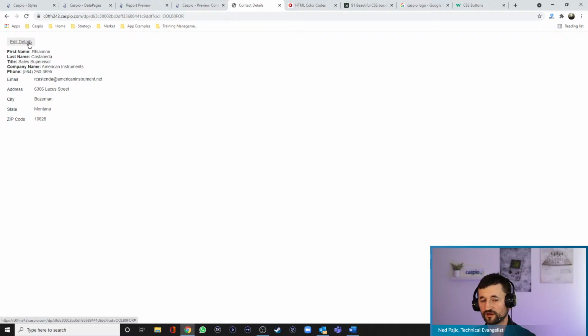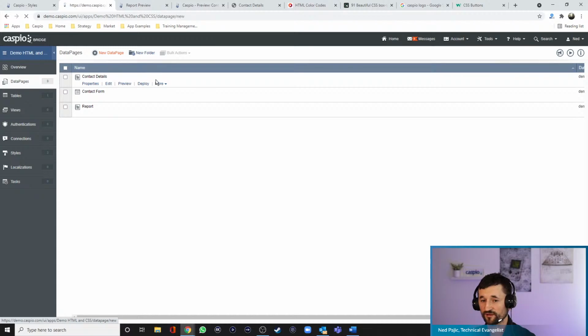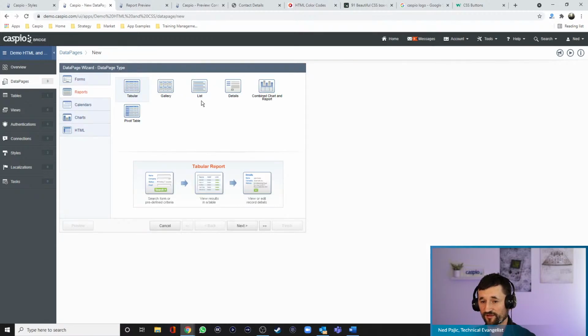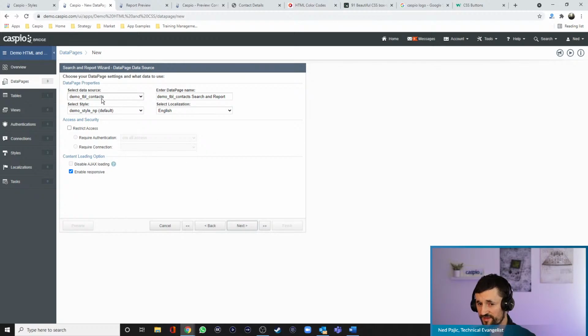Okay, so now I can click on this link to take me to a data page that allows me to edit that data. But before we can do that, we need to pass the value in the URL to link the contact to that specific contact ID. So let me create this details page that allows me to edit data. I will come back here, click a new data page, and let's build a details data page and click next. Once again, based off of the same table, let's give this a name, edit contact details.